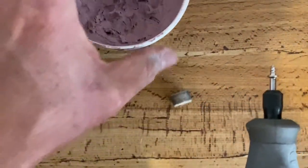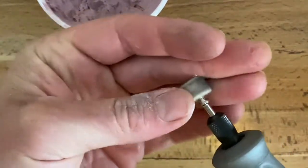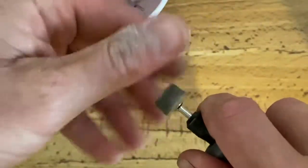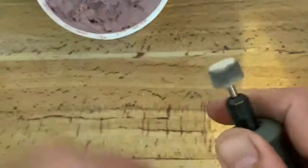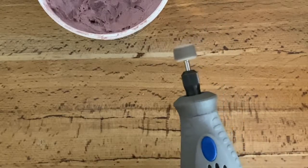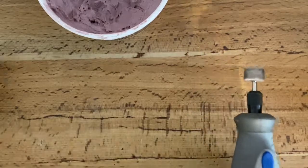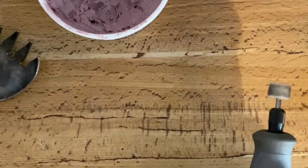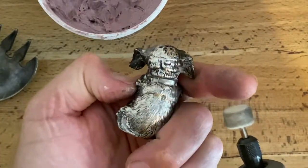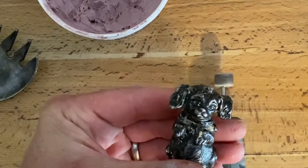We've got this cream again. All you have to do is screw the buffing wheel attachment into place — you can do it with your fingers, just screw that in. You can see if I turn it on, there's a high and a low on mine. So we're going to start off with the same piece we were polishing earlier. You can see that's what it looks like getting closer to being polished, and this is what it looked like when I got it — almost black, tarnished so bad.